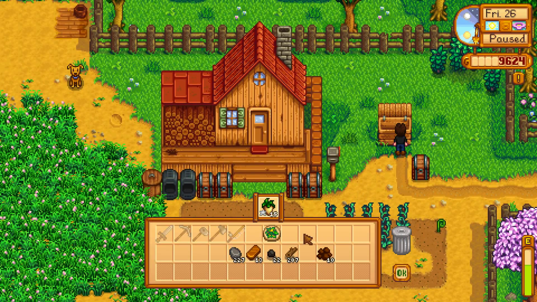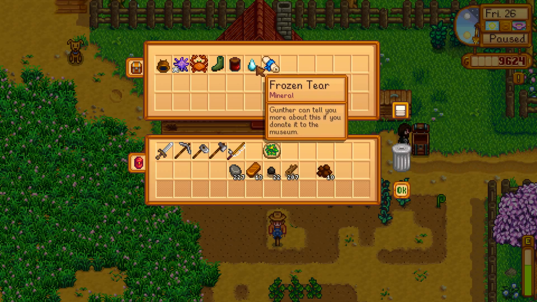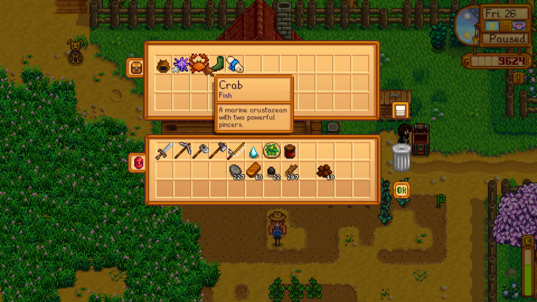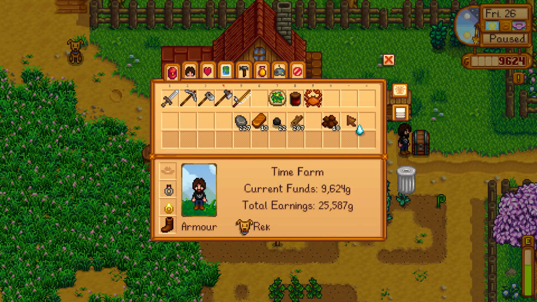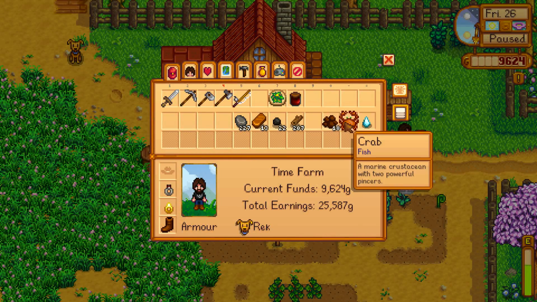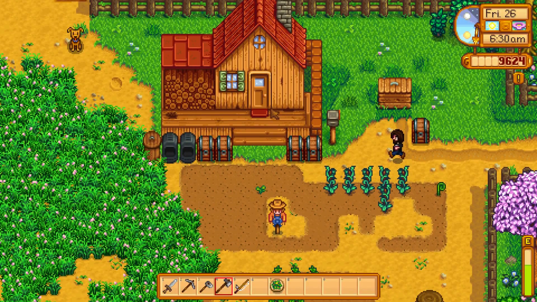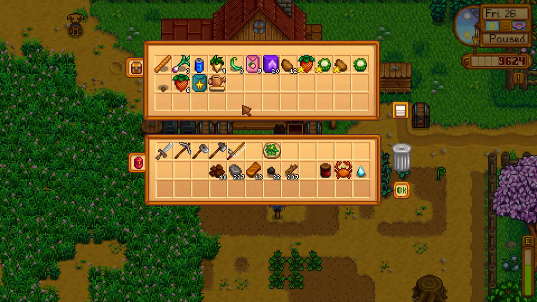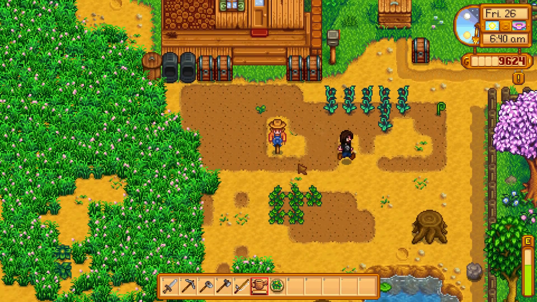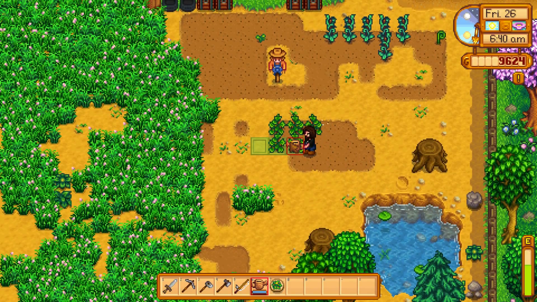Wicked. Wicked, wicked. We are gonna... Should we grab this stuff? Frozen tear and this for the thing and that. Cool. We'll put this stuff over here. Because yes, we are gonna stop by the community center. And wow, we don't really have to do too much in terms of watering, which is nice. We can get kind of right on the business of the day.